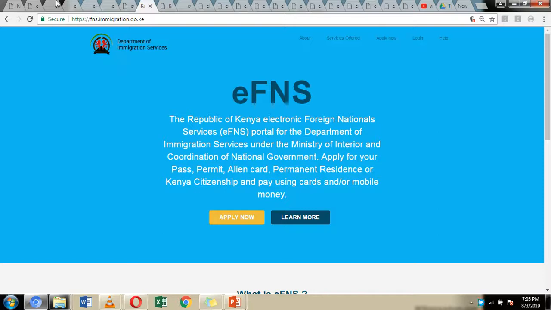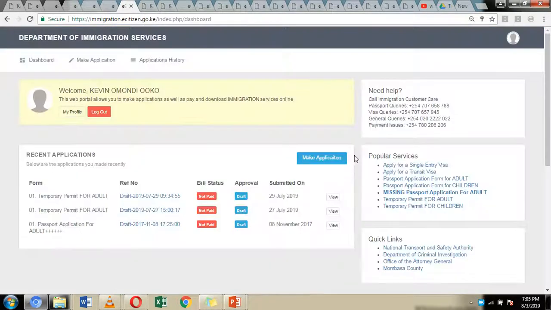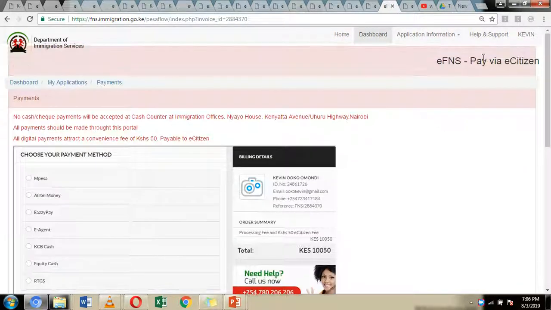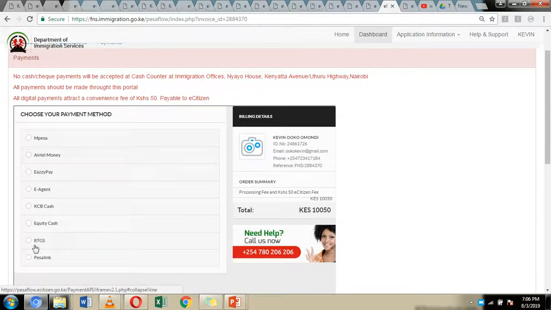So make sure you have your eCitizen account on and you don't close your eCitizen account, and this is the only way you'll be able to make the payment, because as you can see, you are going to pay through the eCitizen account. So choose either one of the methods of payment here. You can pay through M-Pesa, RTGS, or any of the payment methods.